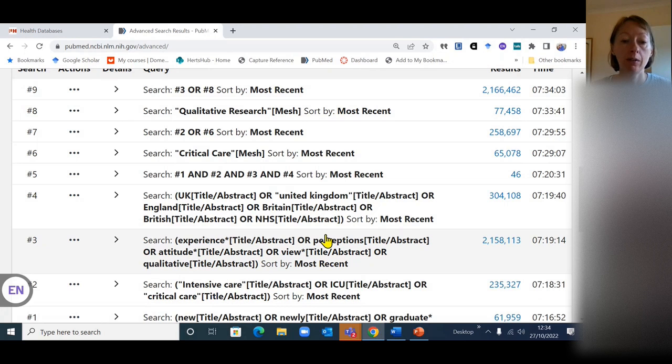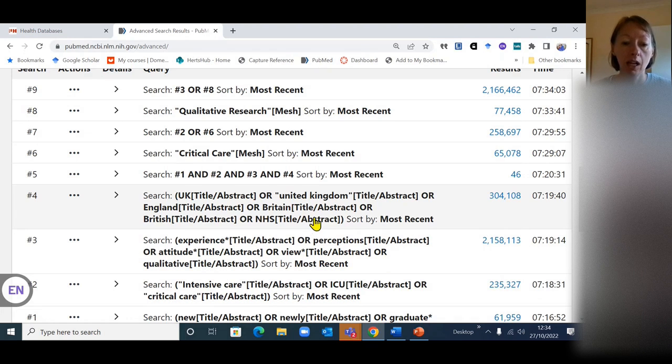So we've talked a bit about how we might expand things in terms of using MeSH. But if we're not getting many results and our search strategy is this line here, #4, UK or United Kingdom or England or Britain or British or NHS, we might need to expand that further.